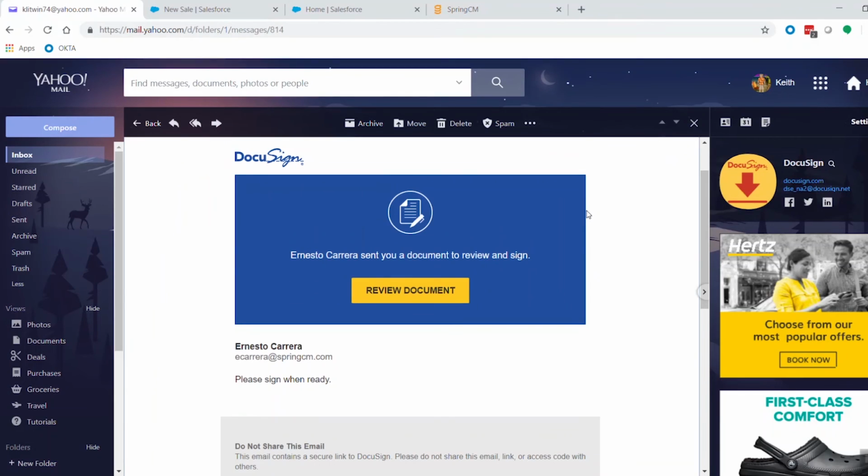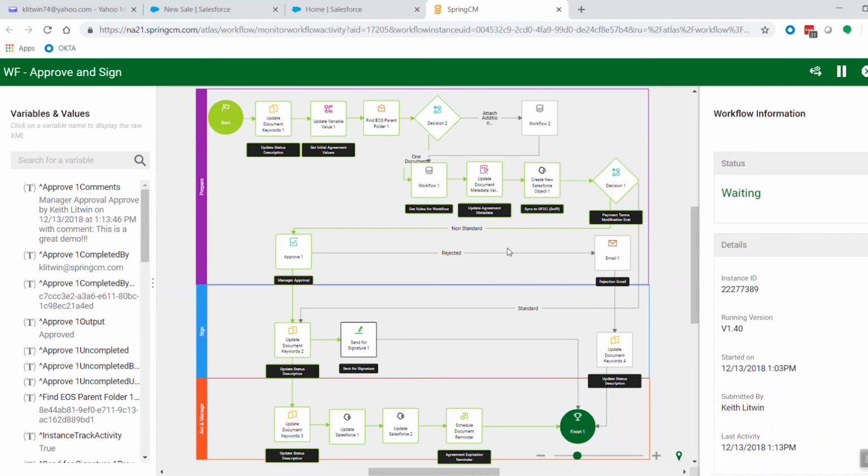Now, I've been talking a lot about workflow, and that's an important piece of the story here in terms of we have the UI and the API that's interacting with these work items. And what we've done is pre-created a workflow here that kind of models the business process. And we've been mostly talking about the prepare phase, created the document, now kicked off this workflow. We can see that some decisions were made about the document, comes through to approver 1, where we saw that we programmatically executed on that in the API. And once that was completed, then it came in here to the signing phase, and once they sign, then there'll be some downstream activities with our act and manage once the document comes back from signature.